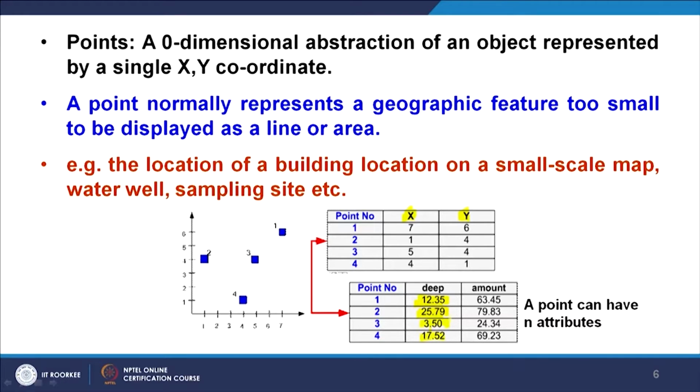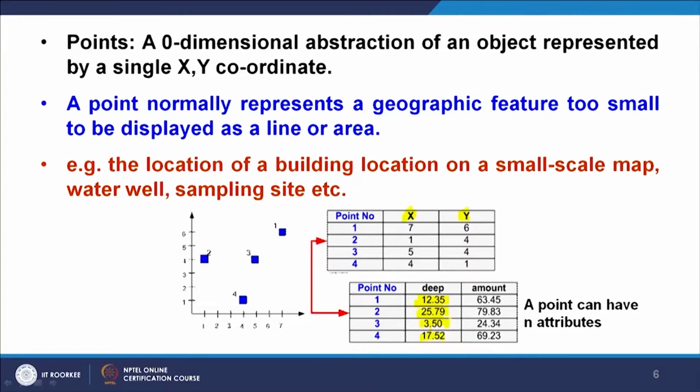If I have n number of points, I will have n number of rows in my table, and I can theoretically have n number of fields or columns in my table to store as much information as possible against a single point. So, in this example we are already seeing 4 pieces of information: the x, y, depth and amount. All these are shown against single points.